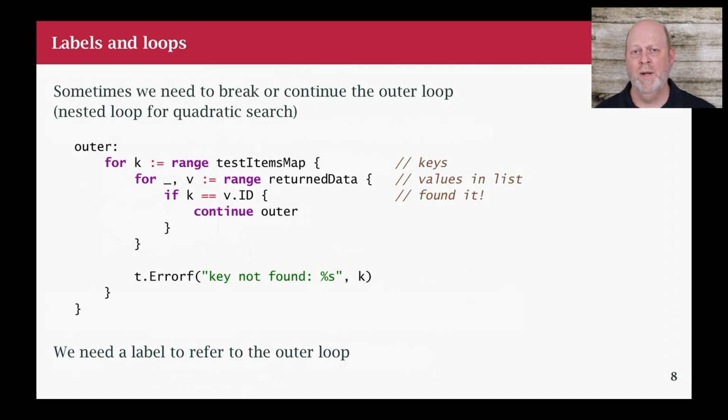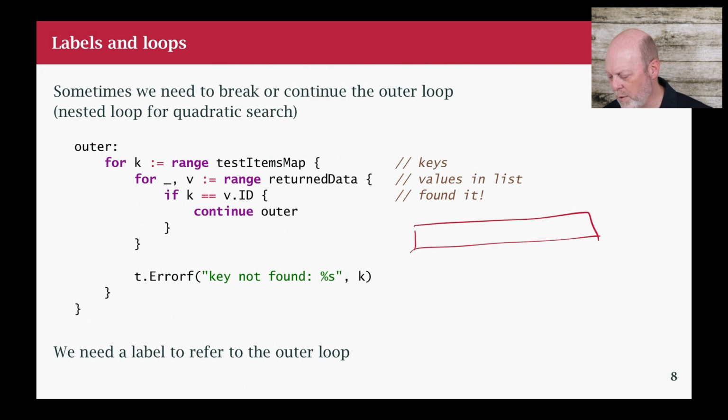There's one more bit of complexity, and that is I sometimes have nested loops, and I need to do my break or continue in the inner loop, but have it affect the outer loop. Now, what I'm doing here, just to make this more comprehensible, and this came out of a real program, I have some list of keys, and for that list of keys, I have some other list of data, and I want to see whether the key here is in this second list.